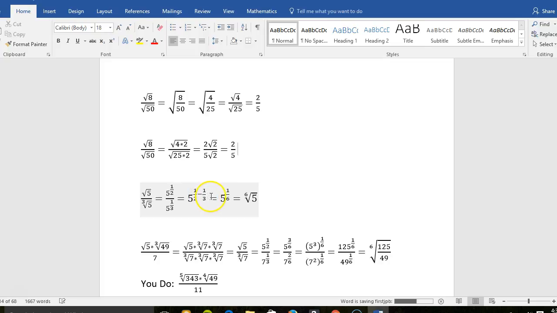But hey, 1/2 minus 1/3, that's 1/6 when you get a common denominator and all that. That's 5 to the 1/6 power. But remember, by definition, that's the 6th root of 5. That's interesting. The square root of 5 over the cube root of 5 is just the 6th root of 5. That's pretty cool. And notice that would have been true if I had fixed any number. If I had chosen 7s instead of 5s, I'd have gotten the 6th root of 7. But you get the idea, okay?